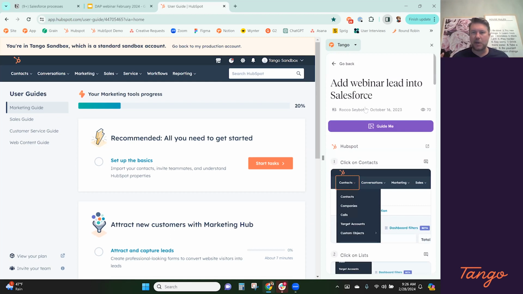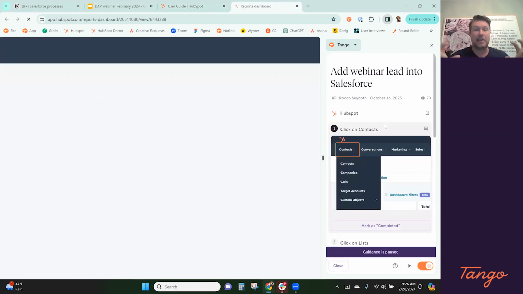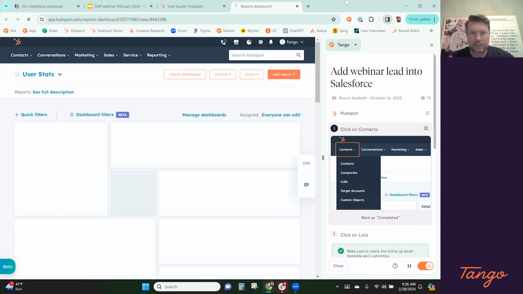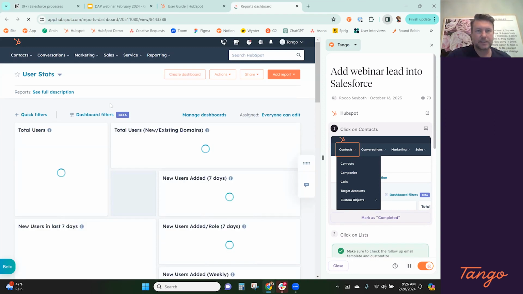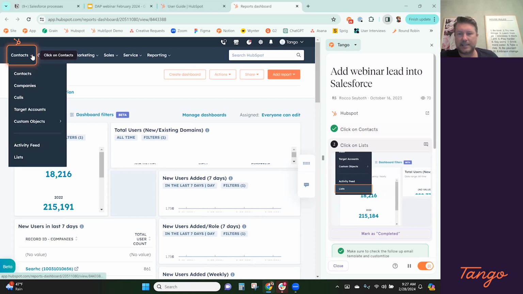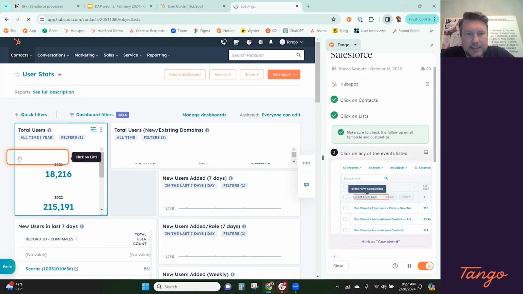So it's going to open this Tango panel. Now, this panel is great training wheels to kind of keep me in the loop on where I am and what I'm doing. But if I want the easiest possible experience as an end user to get guided through this process, I'm just going to click this guide me button. And what's going to happen is Tango is now going to take over my HubSpot and show me exactly what to do right on the screen. Okay, so let's look for the orange box. All we have to do is follow the orange box. So the orange box is telling me to click contacts. So I click contacts. Notice the menu is updating on the right-hand side. It's telling me to click lists. So I click lists.